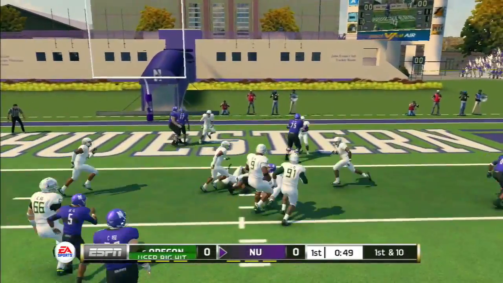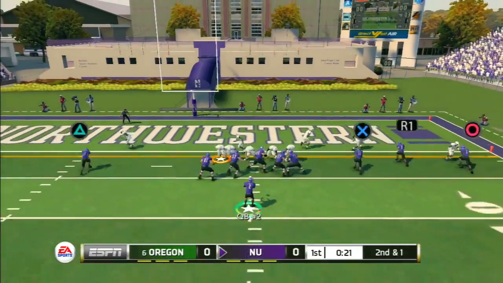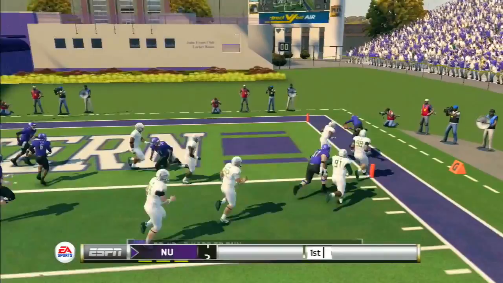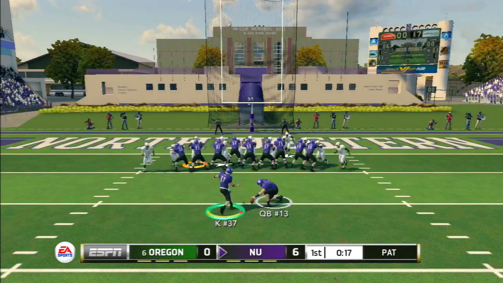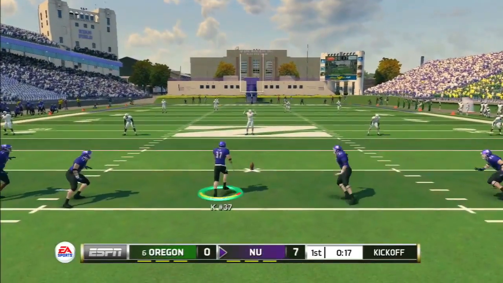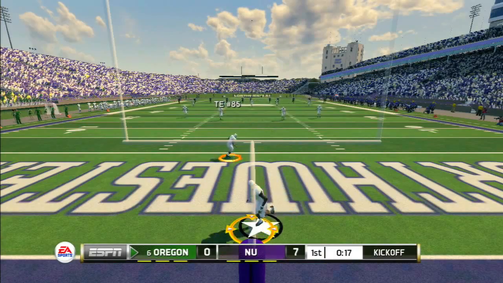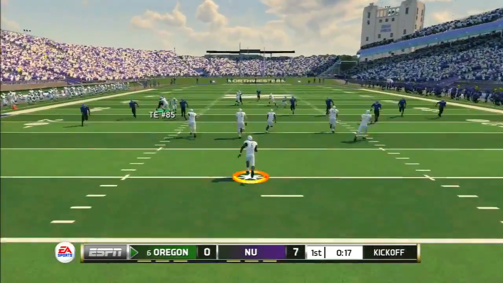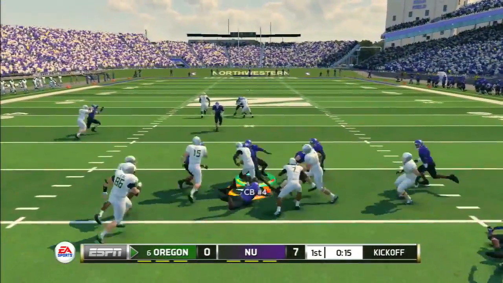For example, you're going to see me run some out routes against man coverage and stuff, and those are pretty effective as I scramble in for the first score right there. But there are some things that are still good, but you can counter them more easily. It's not just that there's a lot of really overpowered stuff in the game, so that makes it a lot better.